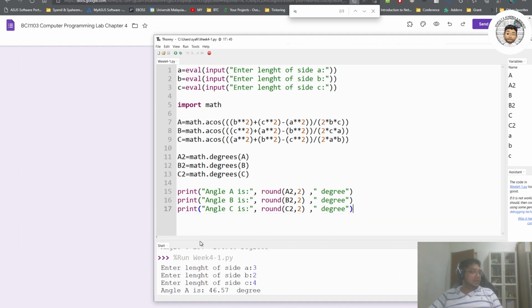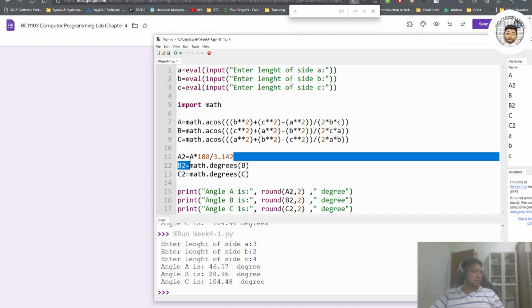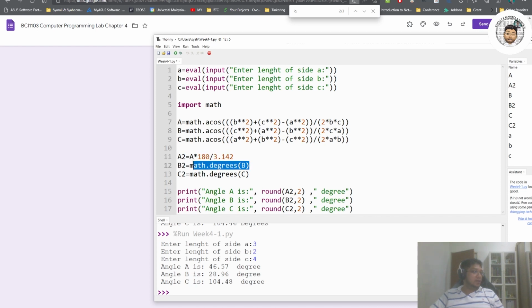I think it's the same reason as before. If you convert this one to mathematical equation that I just did just now, like for example, A times 180 divided by 3.142, if you use this way, supposedly will not generate any problem lah.